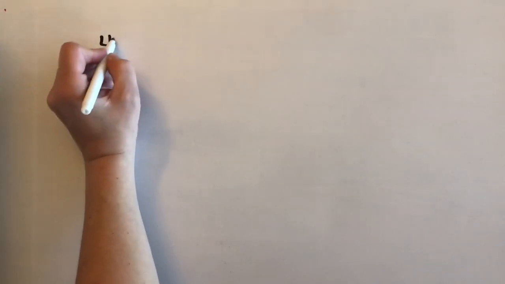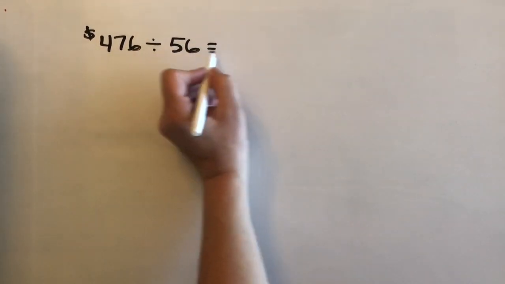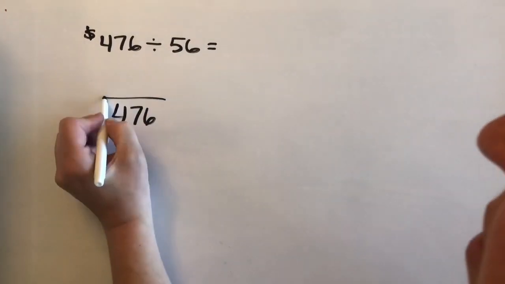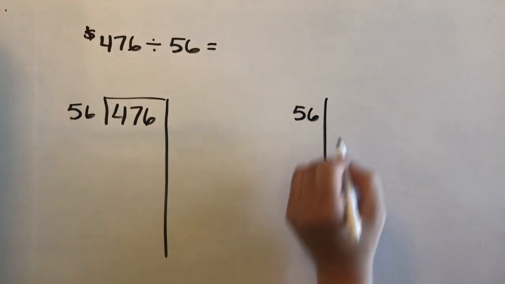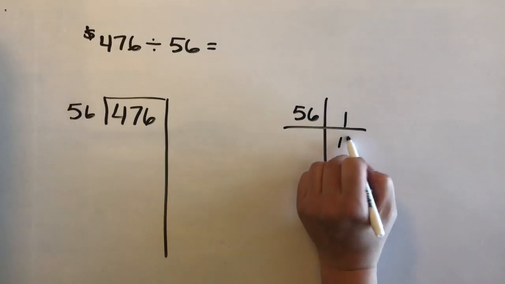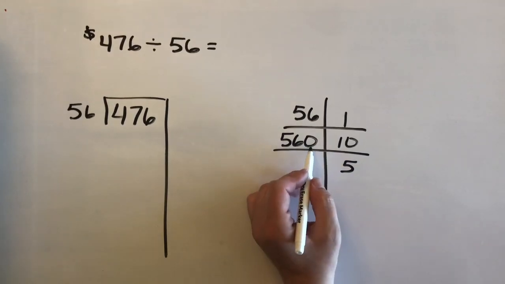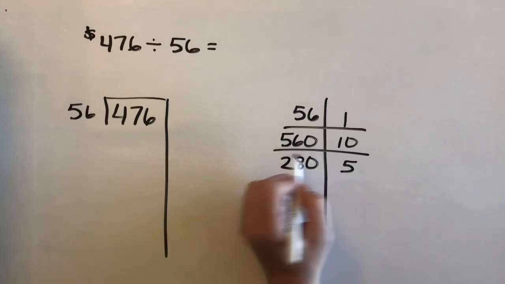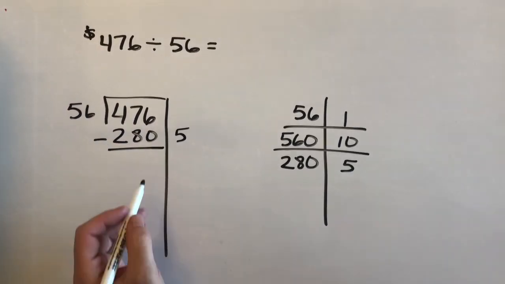All right, so to start out, we're going to write our equation. It was $476 divided by 56 parents. How much did they each give? That's what we're figuring out. So we're going to start with 476 divided by 56. Again, one group of 56 is 56. If I did 10 groups, it's 560, which is too much here. So let's do half of that. Half of 500 is 250. Half of 60 is 30, so it should be 280. Let's start there: 5 groups of 56 is 280.